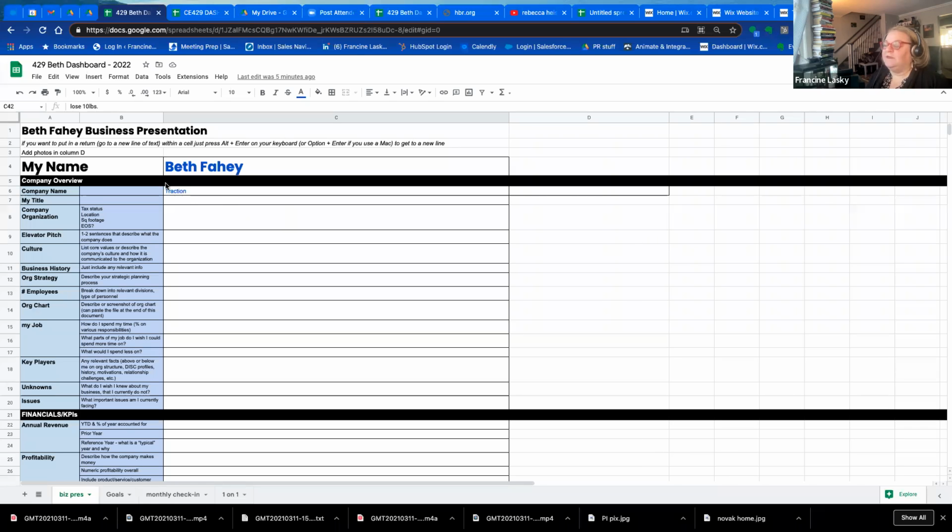And this is Beth's. So the first page is the business presentation, which is the answer that I came up with for that kind of baseball card of your business. And this is everything that we need to know. It took me about 40 minutes to fill out the whole thing, knowing what my goals were. So you'll fill in traction, Beth will fill in owner, here's the company organization, she's obviously EOS, et cetera, et cetera.